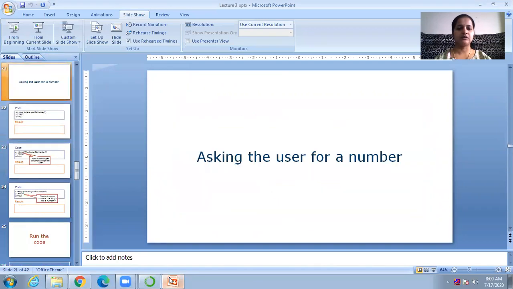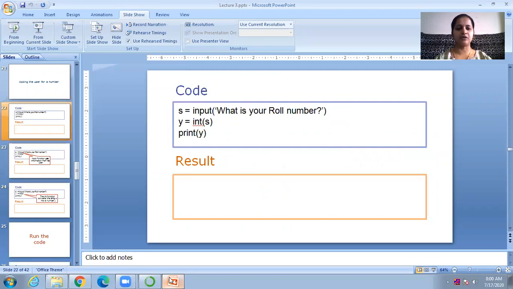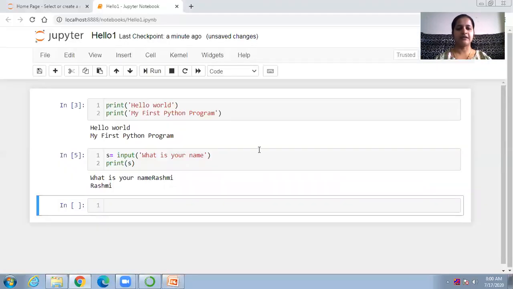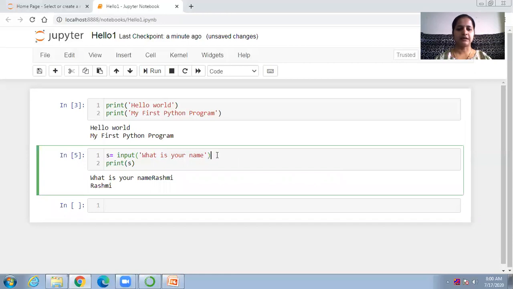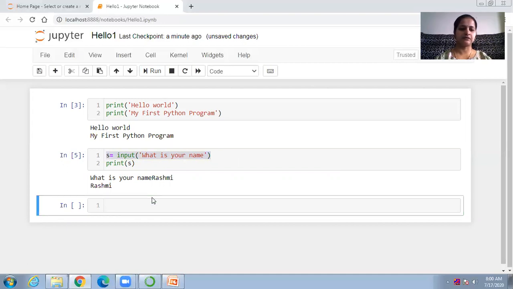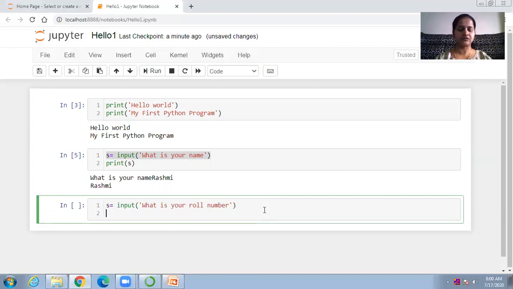Now next, if I want to take input as a number, then what do I need to do? I'll copy this, place it here, and write here roll number. Then this is in string format. yes contains a string now.